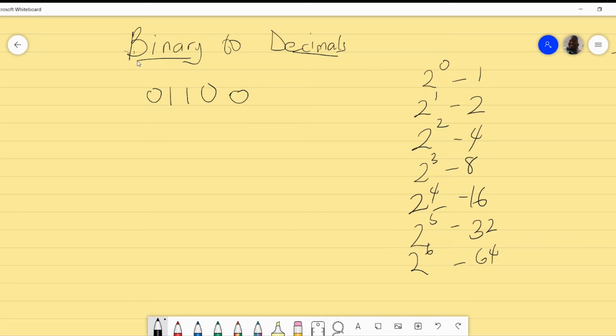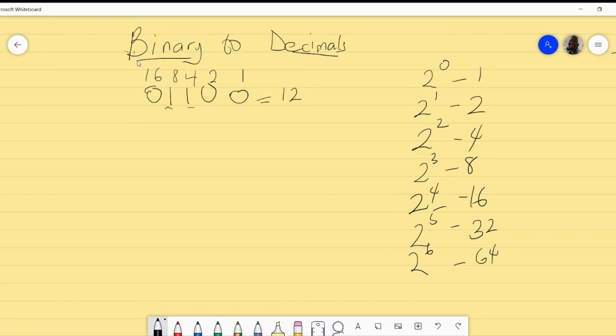So now let's take this as an example. We have 01100. What is the decimal equivalent of that? That means 1, 2, 3, 4, 5 positions for these zeros and ones that we can see together. So now we're going to put our 1, our 2, our 4, 8, 16. So for us to get the decimal equivalent, we're just going to add wherever we have our ones together. So the decimal equivalent of this is going to be 8 plus 4, and that is 12.